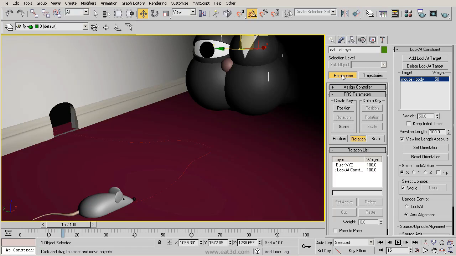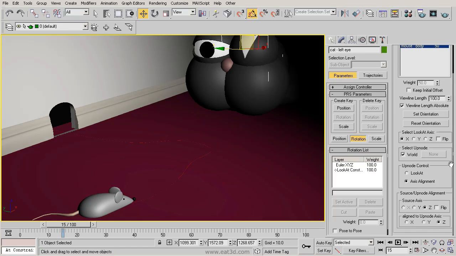Now that's fine, because we're going to walk you through how to fix this problem, because chances are you're going to encounter this as opposed to everything working perfectly the first time you try it. So with the eye pointing towards the ceiling, within the look at constraint's settings, we want to check exactly what axes are being used and which way the axes of our object are pointing.